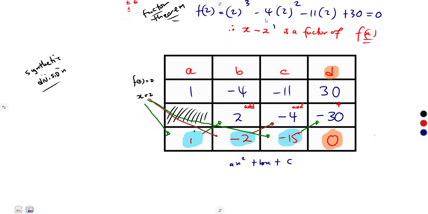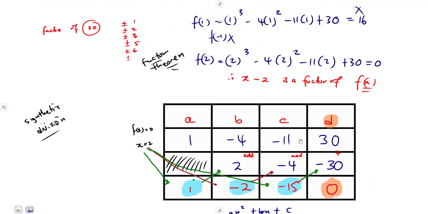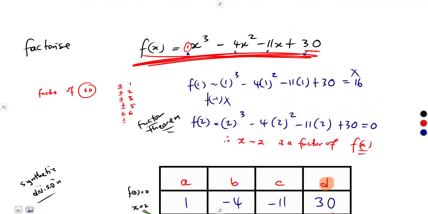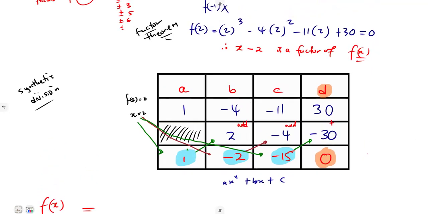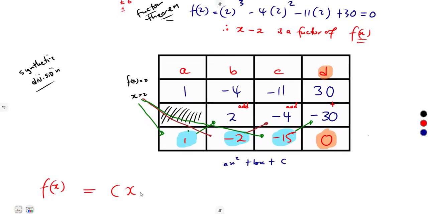So it follows that the factor that you obtained, let me just write that cubic as it was. Let me just write it as f of x, so that we do not waste our time. So our f of x in this case can be written as the first linear factor x minus 2, the first factor that you obtained, times what? The second factor, which is our quadratic factor. A is what? Is 1. Our A there corresponds to 1. So that's going to be 1x squared.